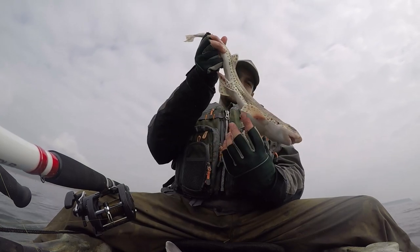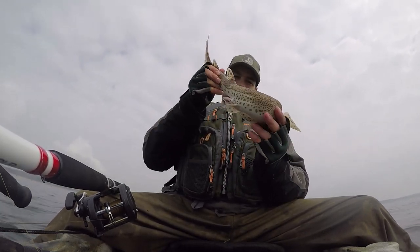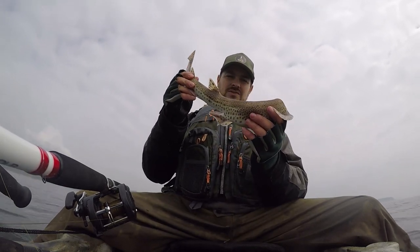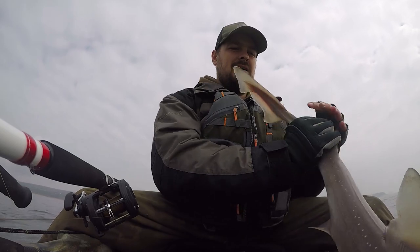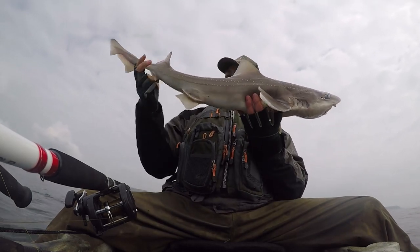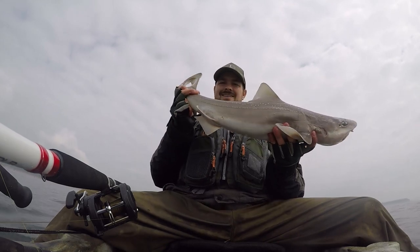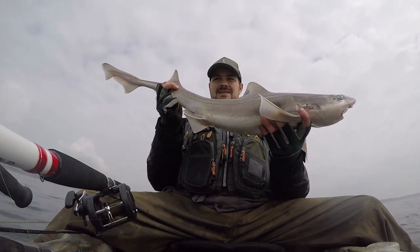Actually, this is two species of sharks. This is the catshark, I mean, bottom fish, like a baby dogfish, but it's from the shark family as well. And another one, which I was really pleased with because I was thinking to catch a tope or smooth hound, and that's the smooth hound. Another shark family. Beautiful. I'm over the moon, guys.